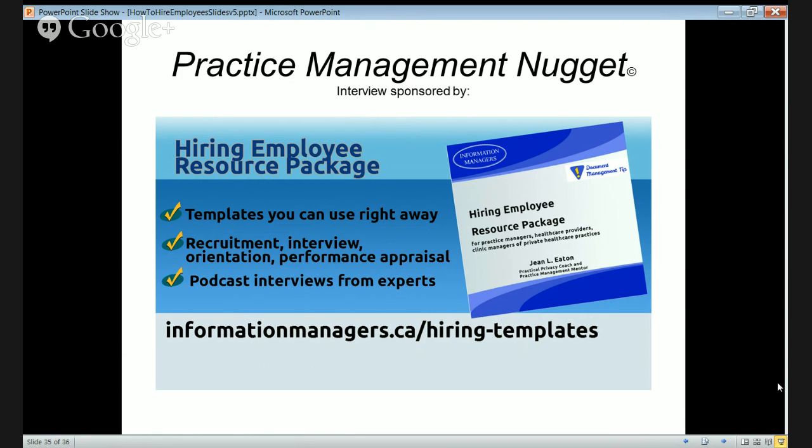And you might find that the employee left under certain circumstances, thought that the grass was greener on the other side of the fence, and in fact, it wasn't. And that might be an opportunity to bring that employee back to you, either on a full-time or even a part-time or relief basis. So take a look at these steps in the employee process.